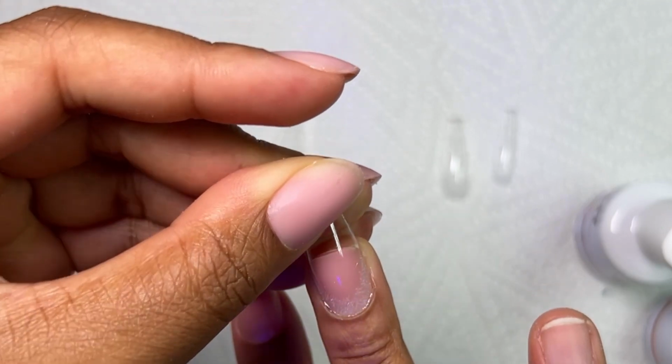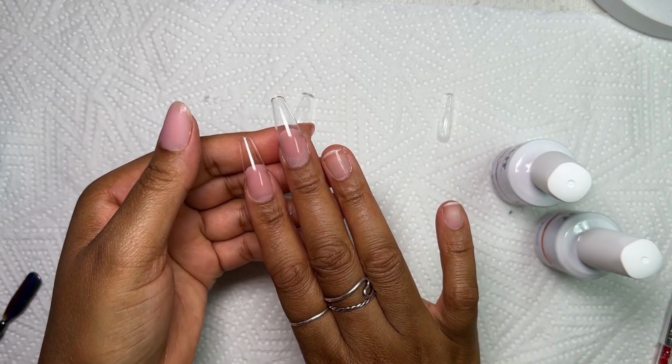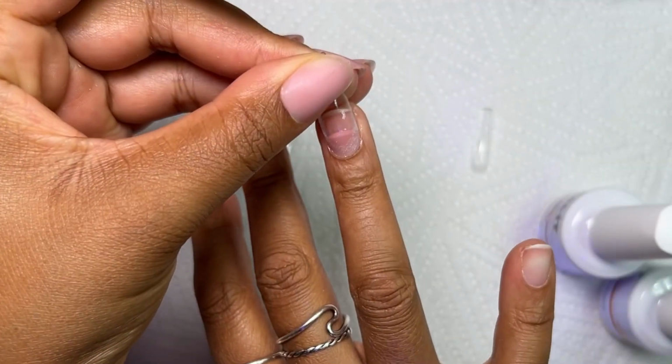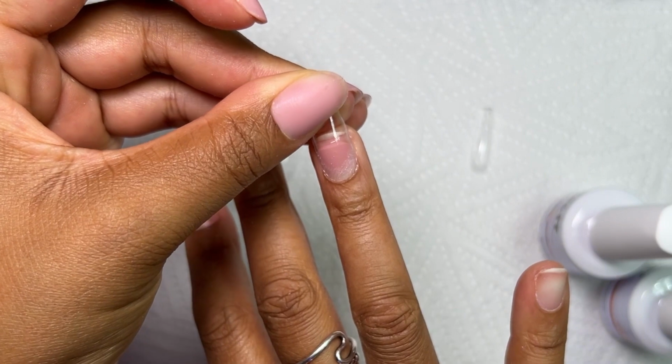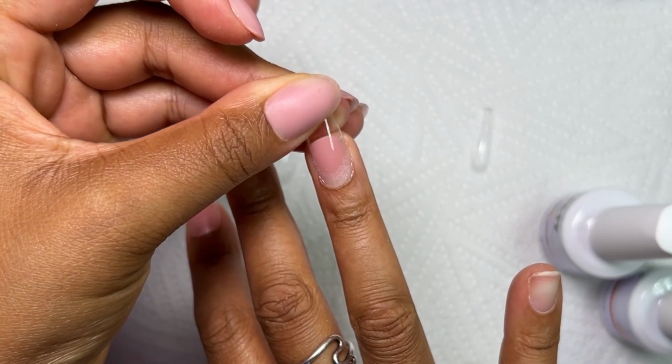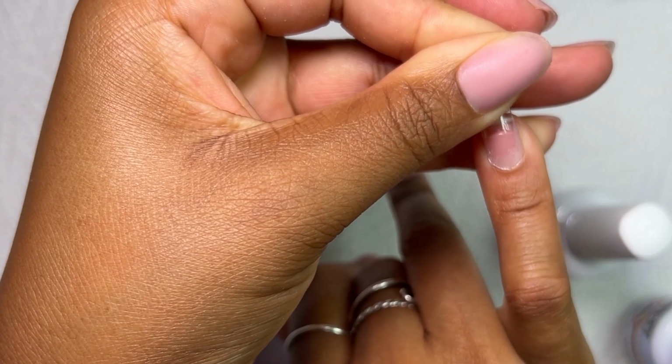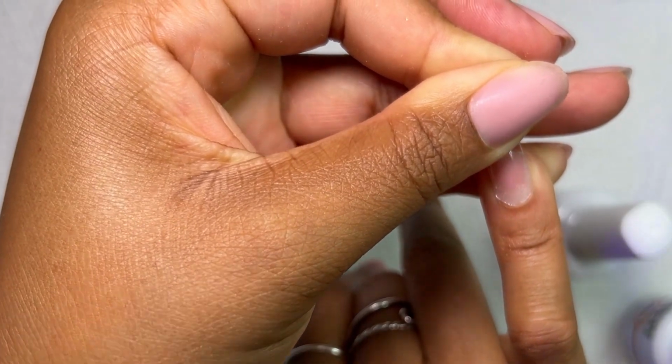Now, I saw this technique from some Korean nail channels, and I thought this is great because I've been struggling to get my hands on the gooseneck LED flashlight. So this technique works really well, as you guys can see. So I went ahead and did the same for the rest of my nails.